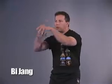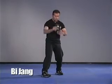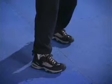Now, if I come up, this is called Bai Jong. All right, now this is Bai Jong right, Bai Jong left. Later, when Bruce Lee came to America, he modified it to where the Bai Jong stance was here. It is more in a forward stance.